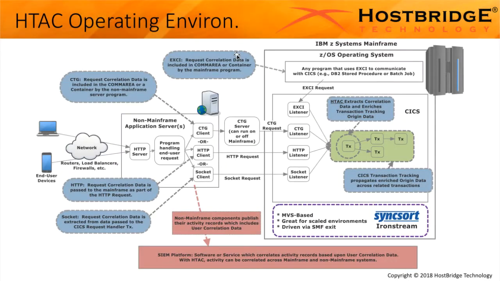This is an interesting diagram because it really does show the end user's environment. So they do in fact have end users, whether they are customers or most likely agents. They use a middle tier application server, and it's running WebSphere. We show here they have a suite of applications, shown as the program handling some end user request. And the way that they communicate to their code running on the mainframe is across sockets.